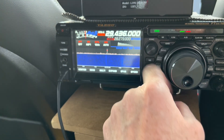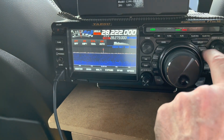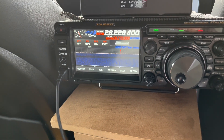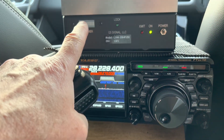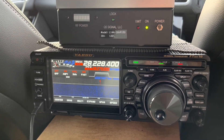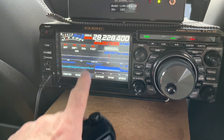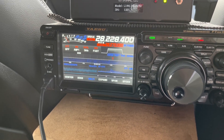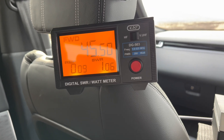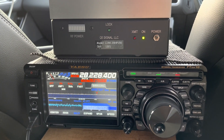I'll go back down to a clear frequency on sideband. If I give a whistle you'll see the transverter give out power as well as the transmit light. You get the usual display down there on the FTDX10, and you can go into the multi with all the usual features. With a whistle on 7 watts in, I got 100 watts out. So that's the front of the transverter in the setup.